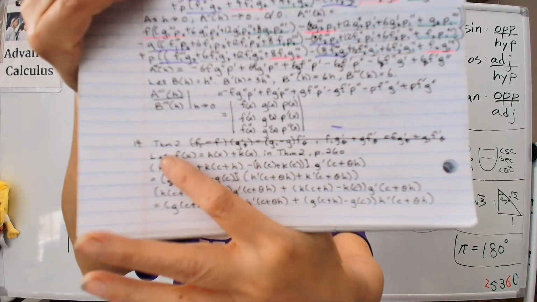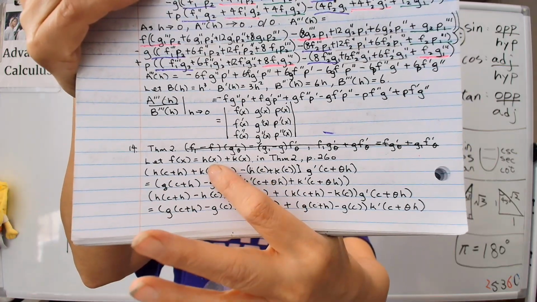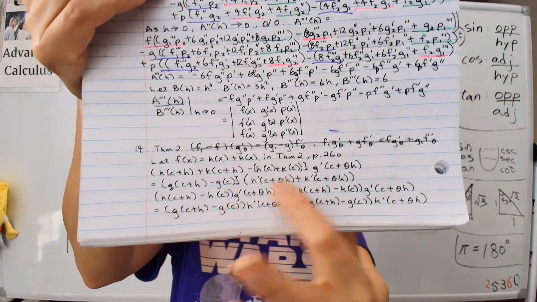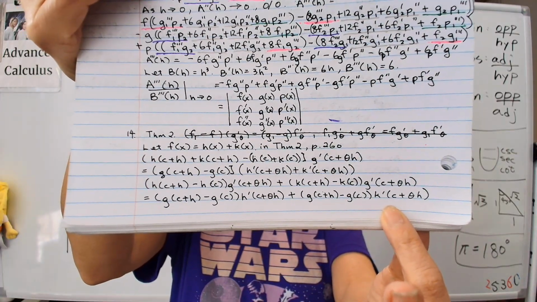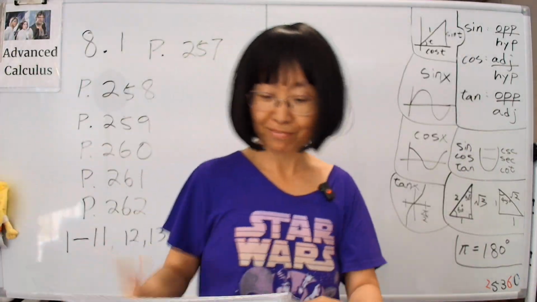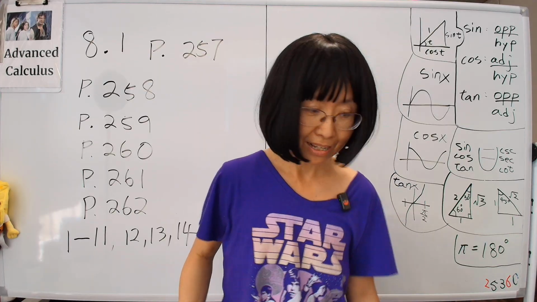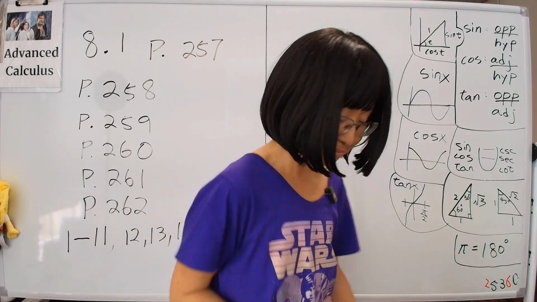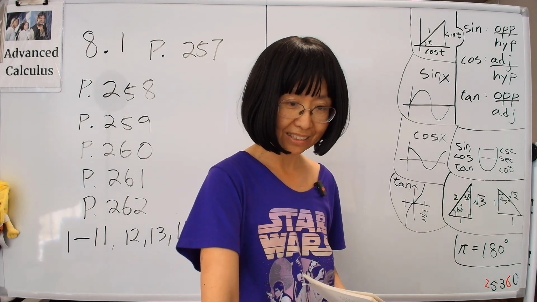So Theorem 2 has 2 functions, right? So I let f of x equal 2 different functions. So now we've got 3 functions, plugged it in, and then come up with this equation. And yeah, I don't know if that's what the book author wants, but it says 3 functions. It didn't say what or how, so that should be good enough. All right, so that is problem 14.